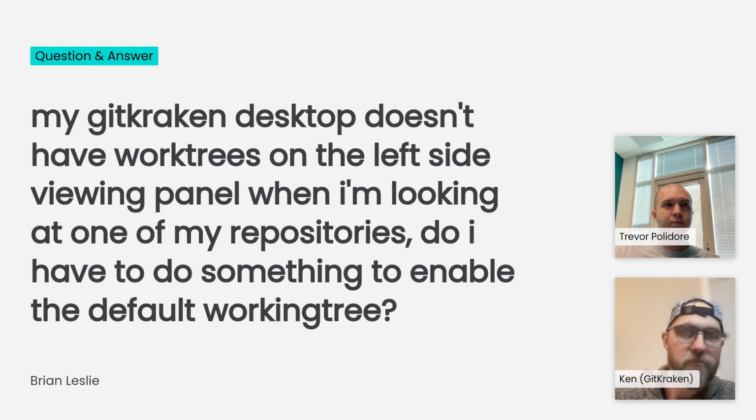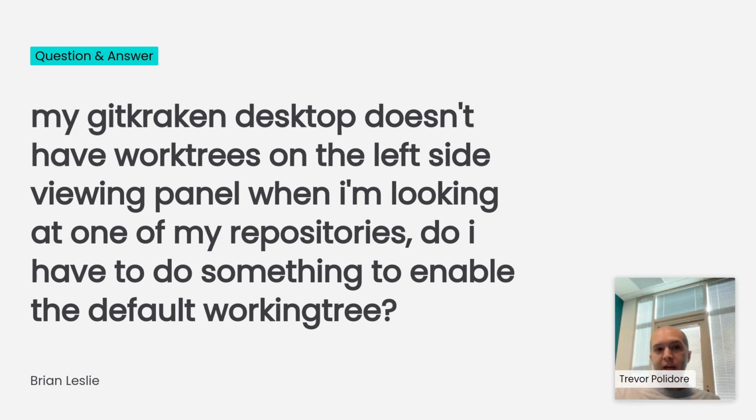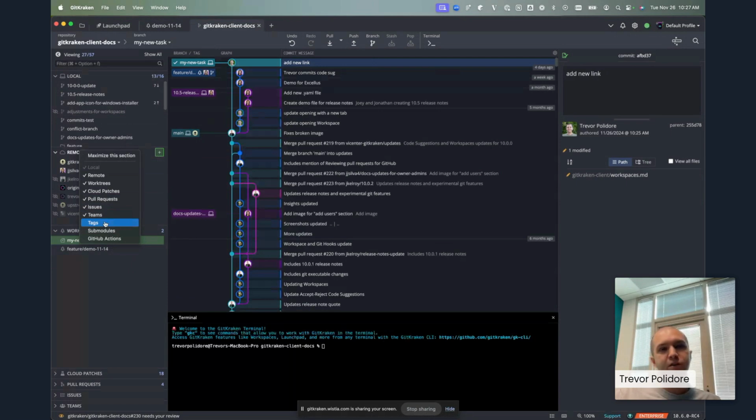And one final one that popped through: if someone's not seeing it on the left side, besides making sure they're on the latest version, is there anything else they should be thinking of? One way to check is to hover over any of the left panel section headers and right click, because some are hidden by default depending on the repo. For example, if your repository has no GitHub Actions or submodules, it's hidden by default, but you can always manually unhide them.